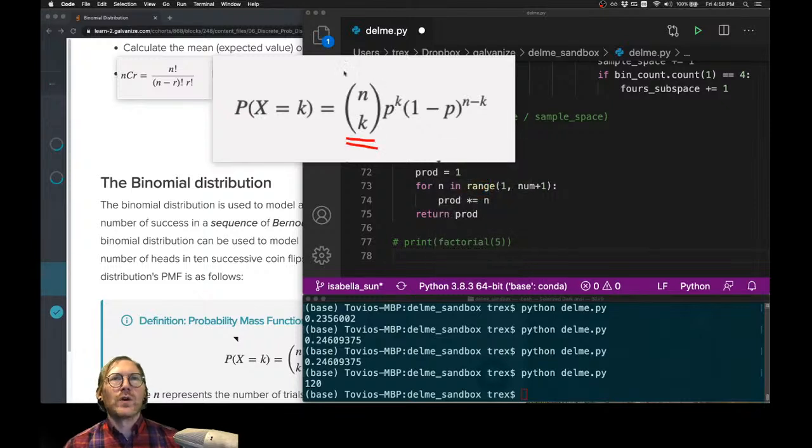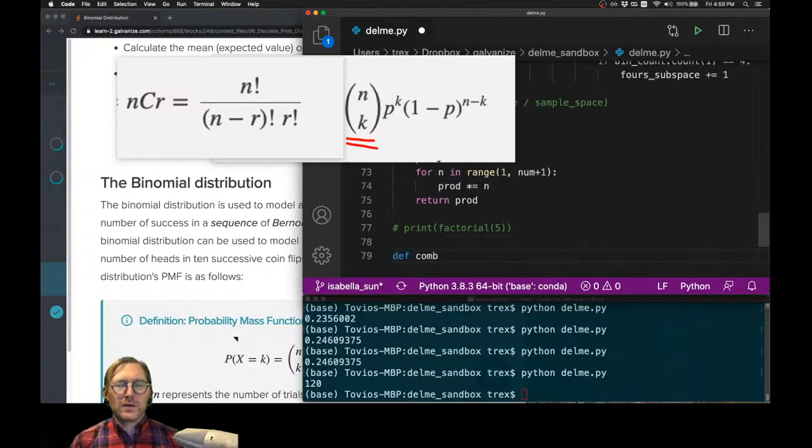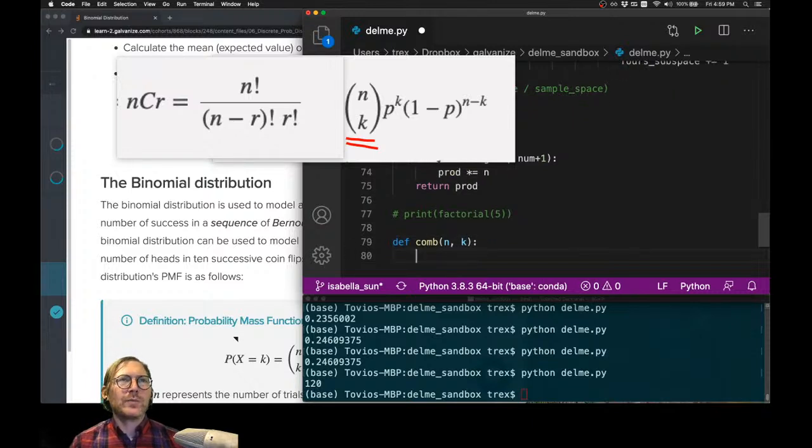Okay. So the next thing, because we've got combinations in here, we're going to need that combinations formula. So that's an easy function to write. I'm just going to call this comb and n choose k. I usually use k. It's showing r here, but that doesn't really matter. K and r are the same thing. It just depends on who taught you statistics and probability.